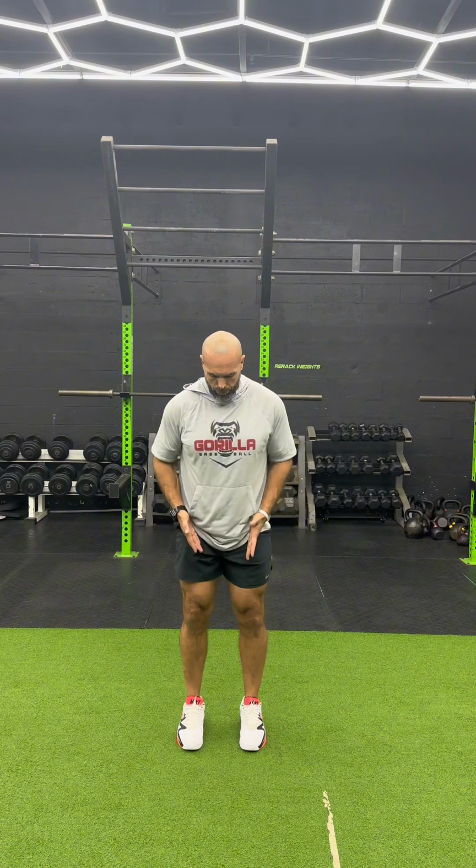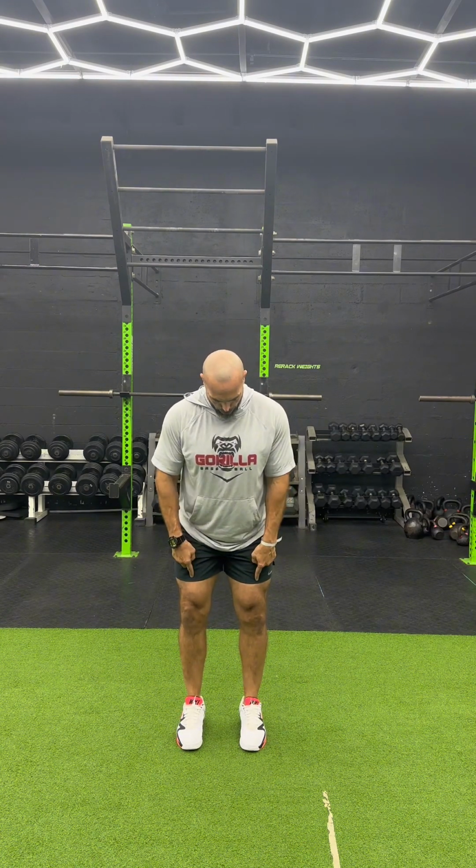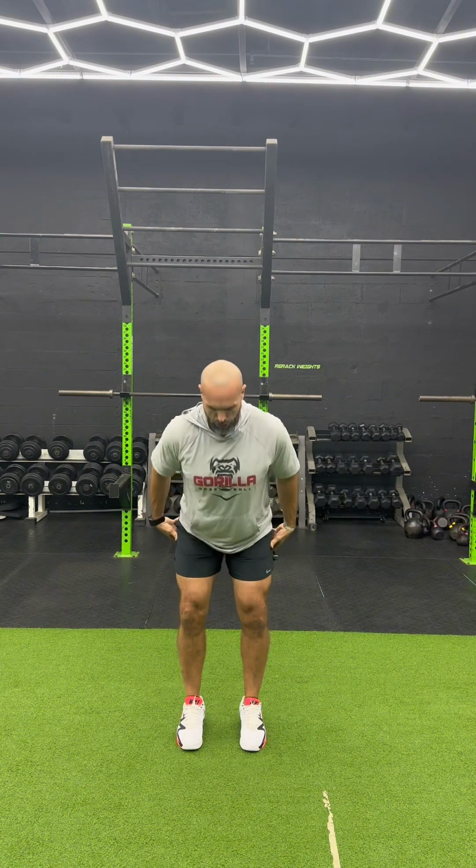As far as the foot placement, we're looking for the same thing. We're going to be a little bit more narrow than usual squats. We're going to be usually about hip width apart. Big toes are down, ankles are open, and you notice that my knee's actually slightly open a little bit. That just helps me get into a really good position here.